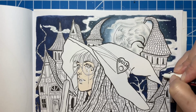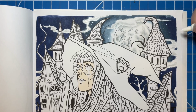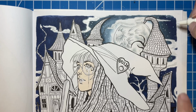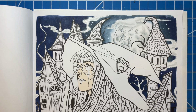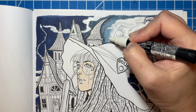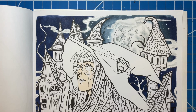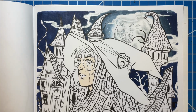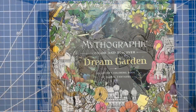And these are just literally randomly placed and spaced, and some of them are bigger and some of them are like those little starburst dudes. You know what I'm talking about, right? Where you kind of flick your marker or your Posca. Okay, so there is our moon number one, and I am going to get my stuff ready for moon number two.